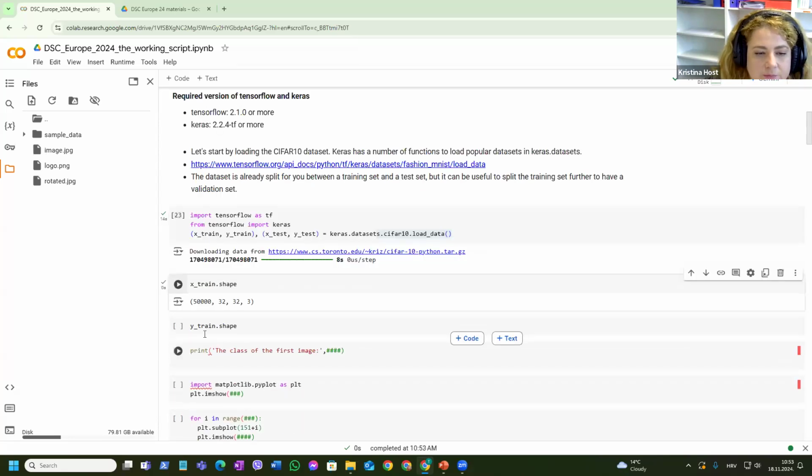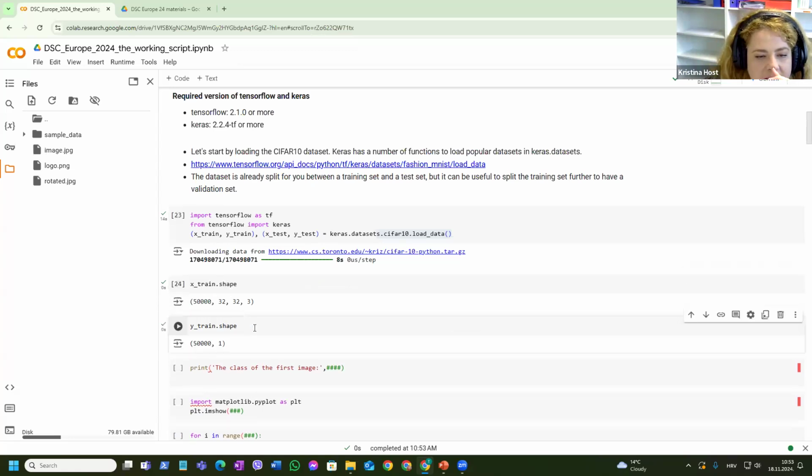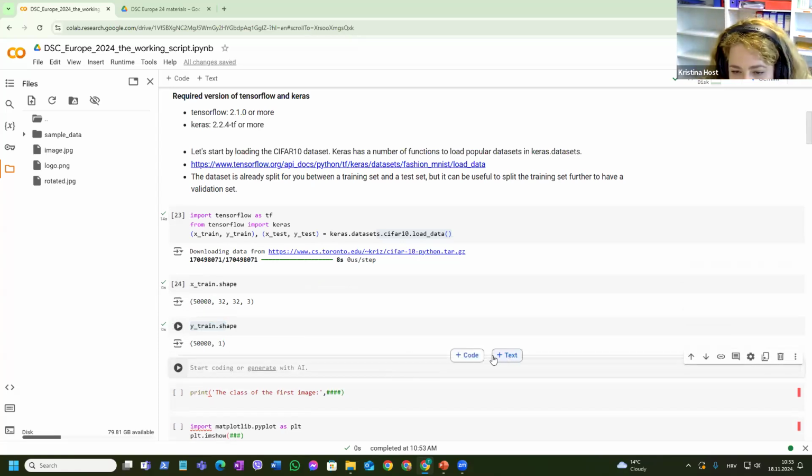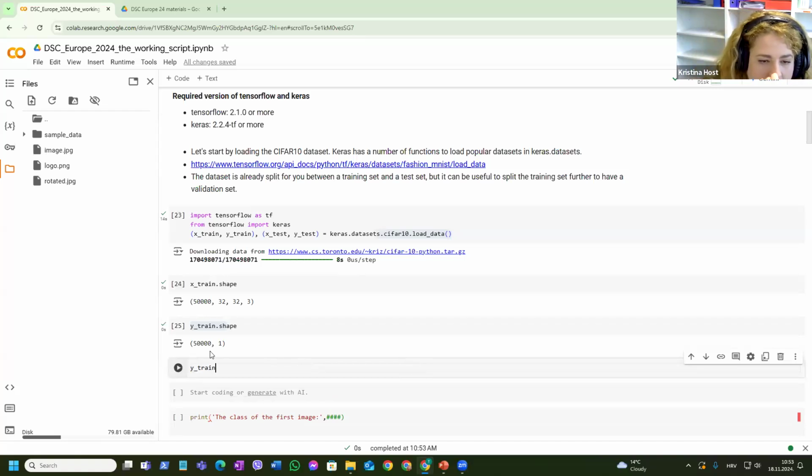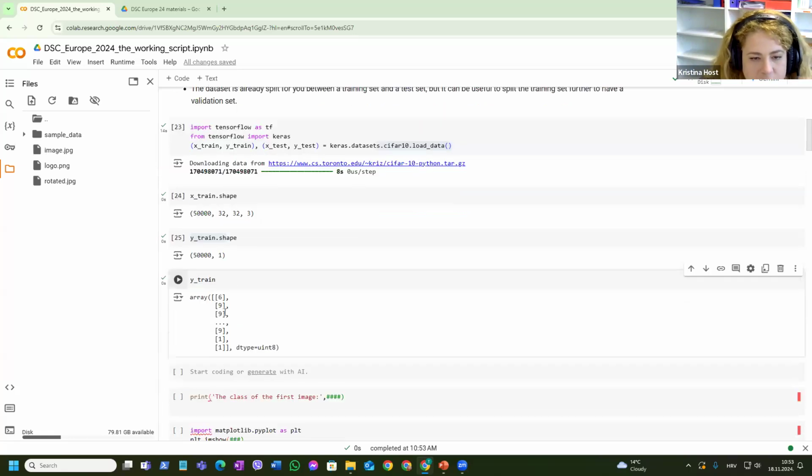So let's just check the shape. In the train we have 50,000 images, and in y train we have 1 dimension, so we have only the label. If you want to see how y train looks like, you can just write the code in a new cell. So we have numbers that specify our class.